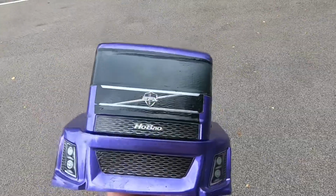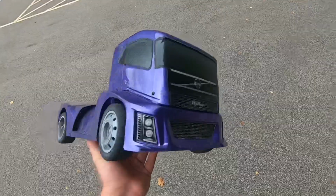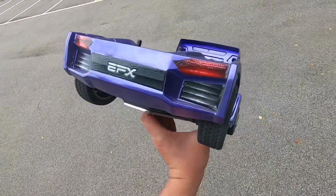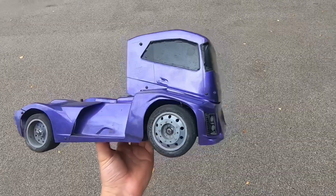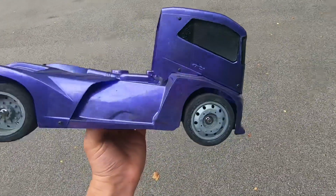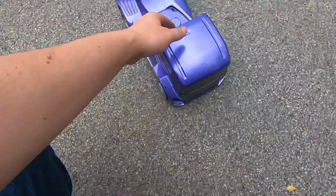Right there, guys, that was the Hobao EPX semi truck. Such an amazing truck for the money. That aluminium chassis just makes the car one of the best 10th scales in its class, probably, for handling. It just handles excellent.